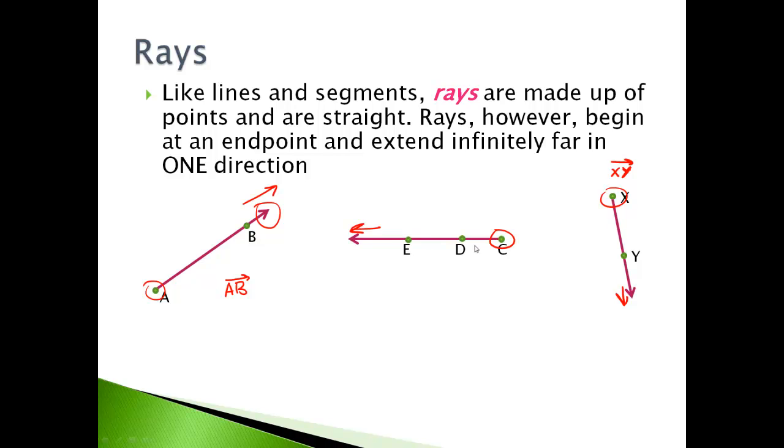This one, now we've got three points on here. So, we could have ray CE, we could have ray DE, and we could have ray CD. Now, two of these are the same, one is not. The ones that are the same have the same starting point, the same endpoint. Actually, I say starting point because that's where the ray starts, but we call this point an endpoint because it doesn't go any further past that. So this one and this one are the same because we're saying it starts at C, goes through that point on forever. So this one goes through C, or starts at C and goes through D forever. This one starts at C and goes through E forever. But since E and D are on the same line, it's part of the same ray as long as C is the starting point.